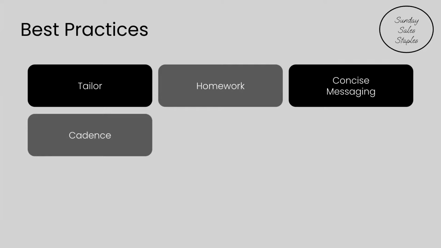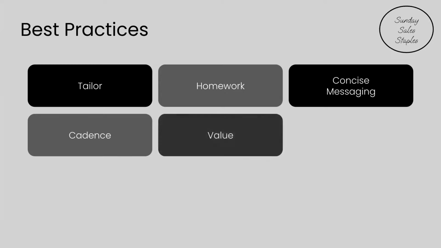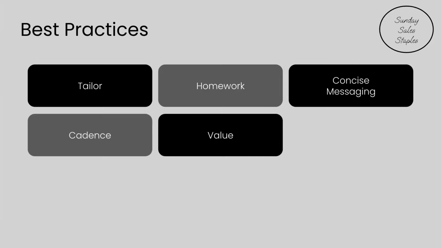You can break up your touch points between emails and cold calls. However, you should be keeping track of these cadences and their performance in an outbound prospecting tool like Outreach, SalesLoft, or Apollo. Next up is showcasing value. If you only list out the features and benefits of your product, then your prospect has to jump to the conclusion as to why they should care. Rather, you should include the value so that the prospect understands what they're going to get out of it and what the future state looks like for them once they implement their solution.